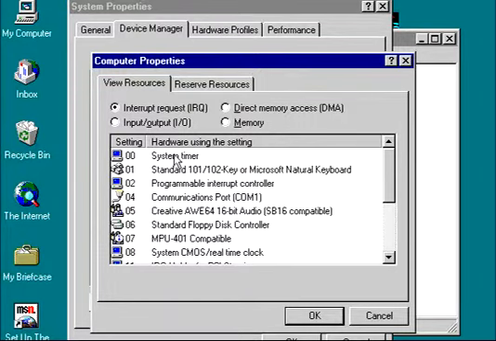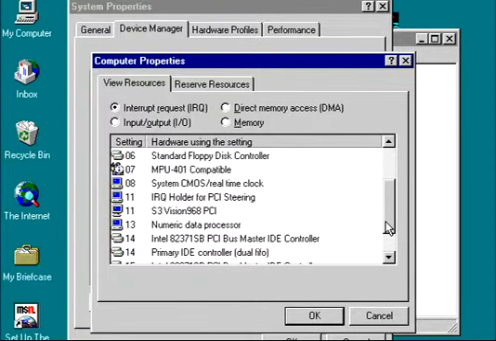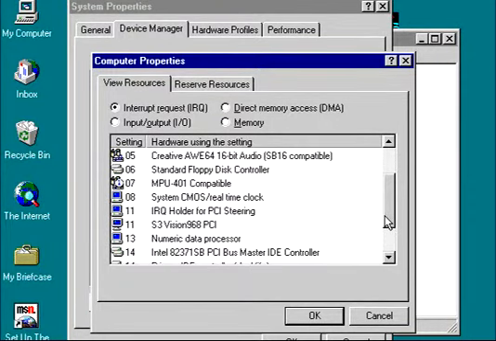So if somebody says to you, I think you have an IRQ conflict, then we will be able to verify whether it's true. For example, here you see a mark on this IRQ7. That means that there in fact is a conflict on the IRQ7, but we're not using our MPU 401 compatible for input, we're using our joystick, so this conflict, although present, really has no consequences on our system.